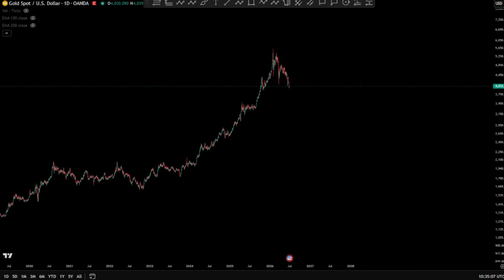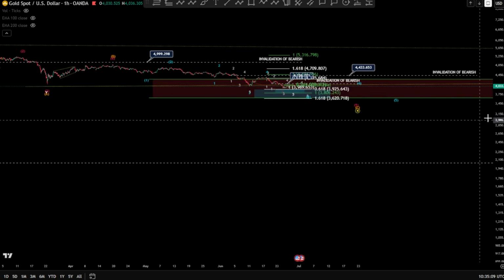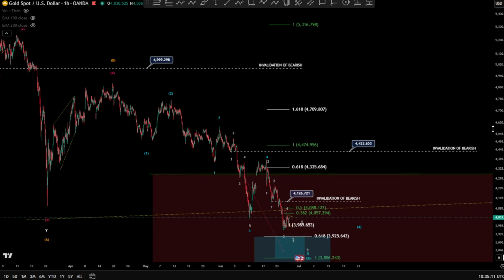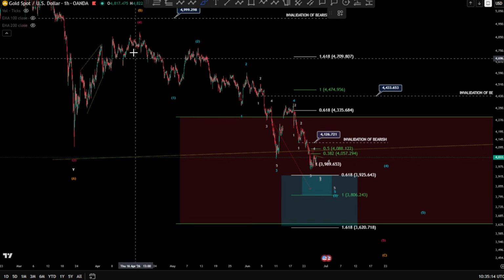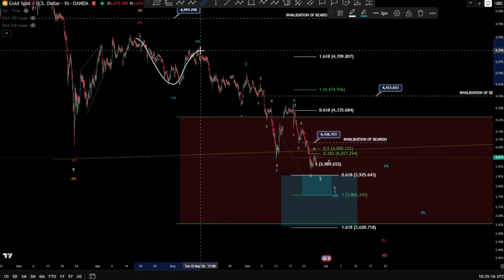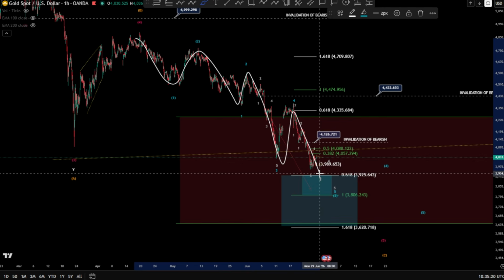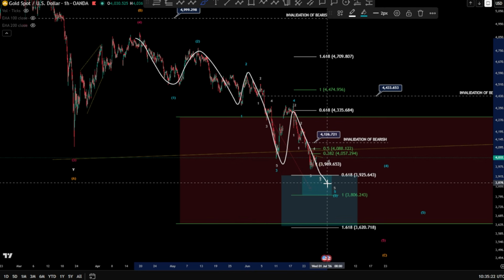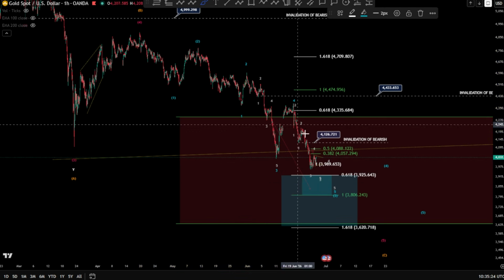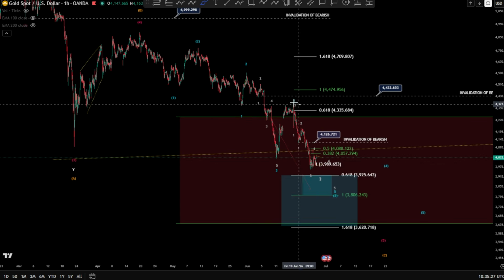So if we dive inside it on the 1 hour chart for the gold, we are looking as well on the micro level for a large impulse 1 2, followed by a 1 2 3 4 and a 5, and finished potentially wave 3, or unfinished yet. This wave 5 is still unfolding internally.